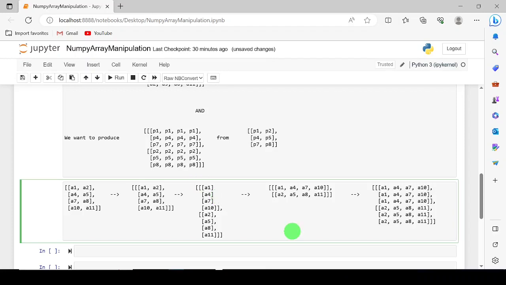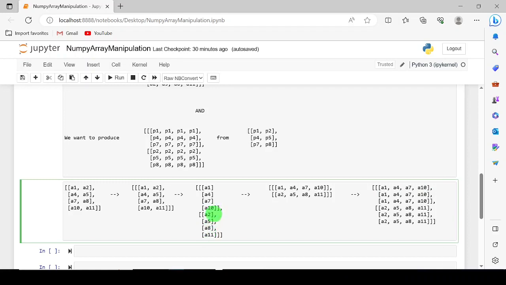The next step, which is from here to here, is that I've noted that with this array that we want to construct, the columns here have transposed to the rows. So here we have the column A1, A4, A7, A10, and that column is now here on the row.